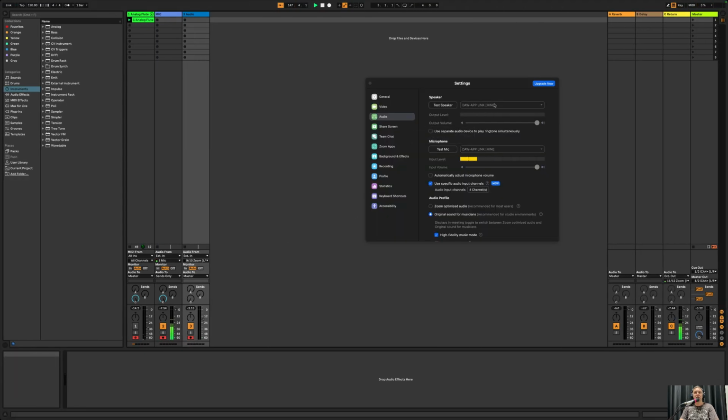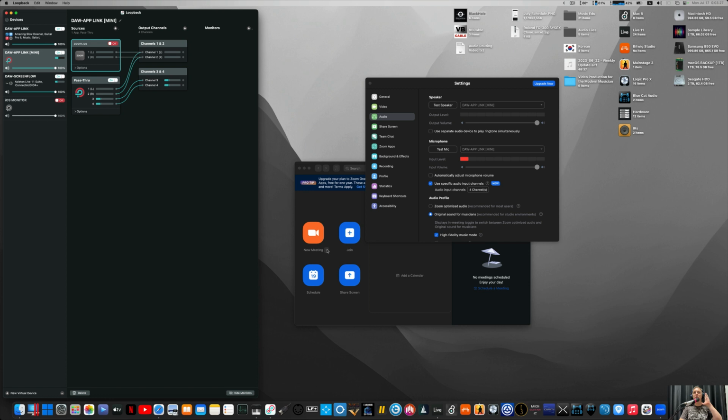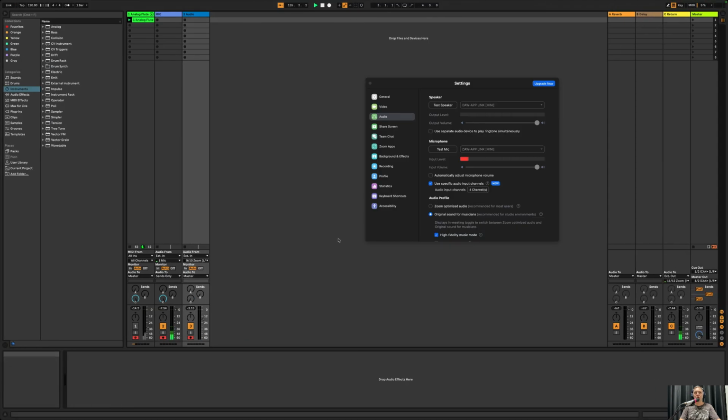is that instead, okay, so as I was saying, there could be a situation where you actually want to monitor in your headphones or speakers, whatever you're using as your monitor, but you also want the audio coming into your DAW, and maybe for some reason you don't want to monitor it here.